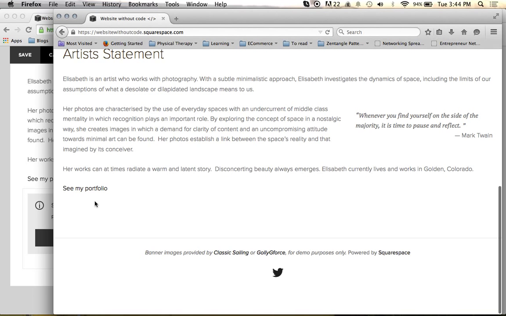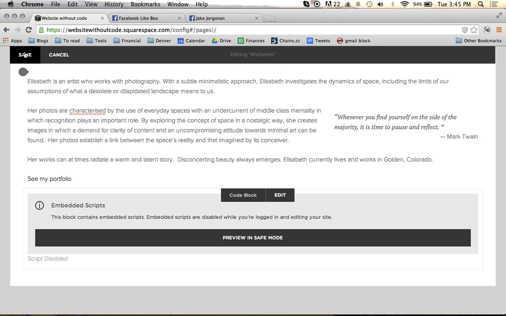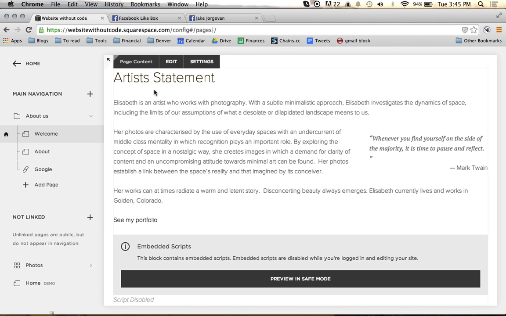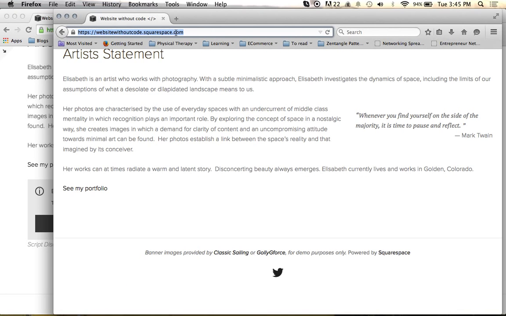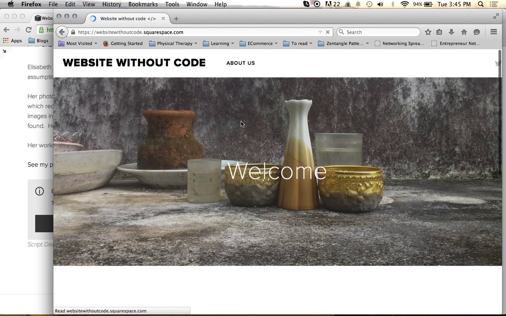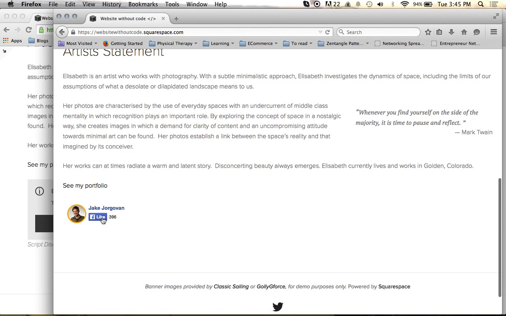And so if I go to websitewithcode.squarespace.com, here I can see our little website, and if I come down here, it's actually not working. And oh, that would be because I didn't save. You have to save also for those changes to be reflected. So I now just saved that content. Let's come back over here, refresh this page, and if we scroll down, I can now click right here and someone can like my Facebook page from right here on my website.